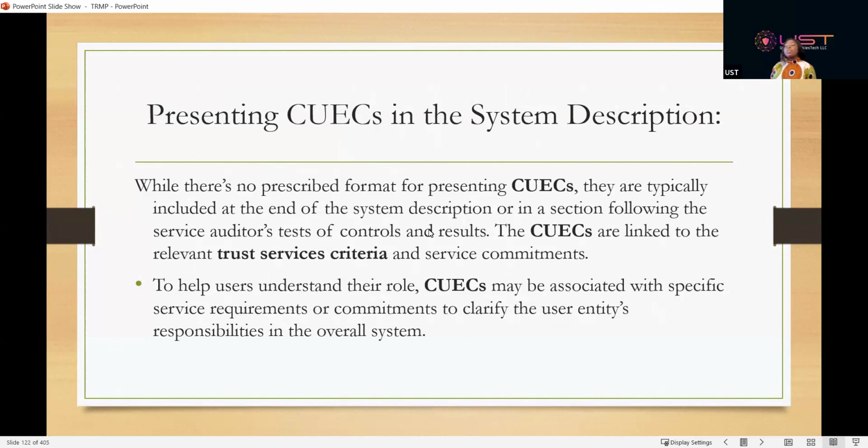Yes, if you are reviewing a SOC 2 Type 2 report, I hope you will not be missing this part. This is something that you will definitely see. It is there, it's been included. I'm saying so because, as I said, I've reviewed and analyzed a lot of SOC 2 Type 2 reports, okay?